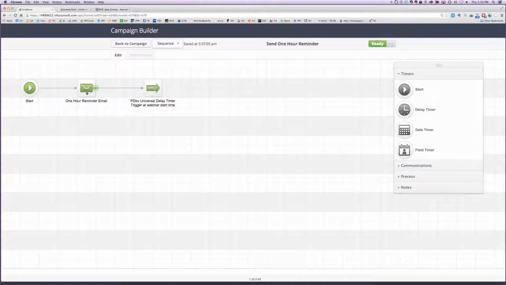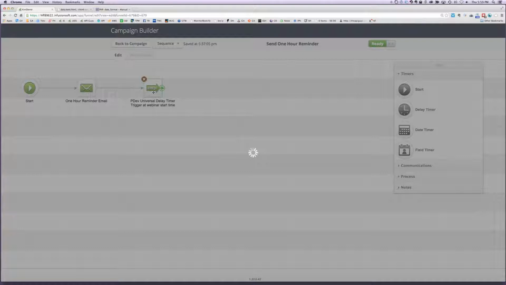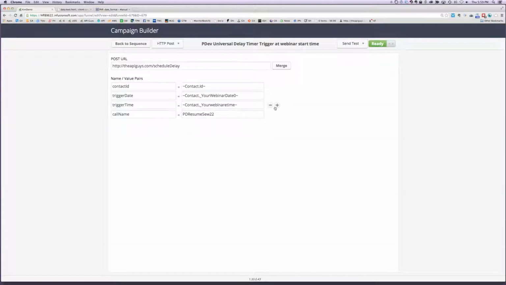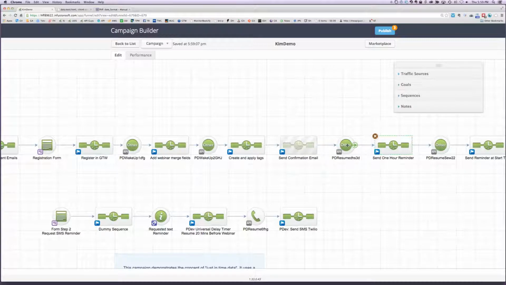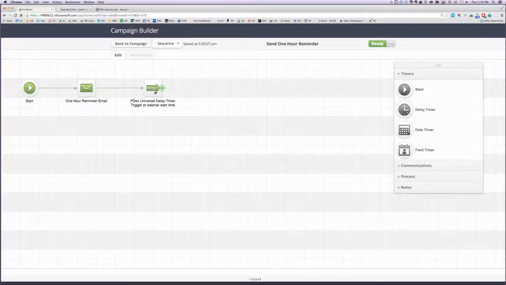So here's our 1 hour reminder email. And then same thing. But this time you'll notice there is no adjustment, and that's because that's optional. We took it out because I don't want it to fire early. I'm saying fire this exactly at the webinar date and time, and after you've done that, hit this call. Trigger this one right here. So that's this one. Good. So once that gets sent, same thing. Now, oh wait.